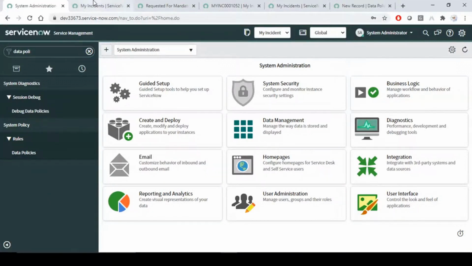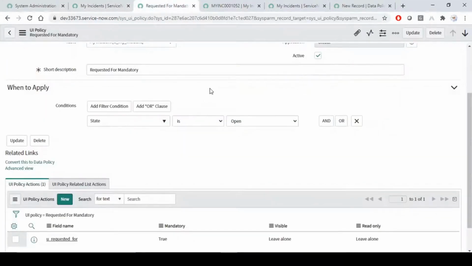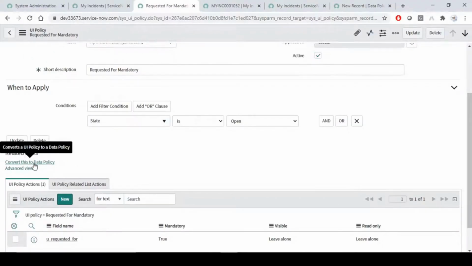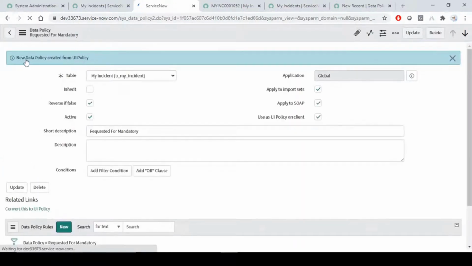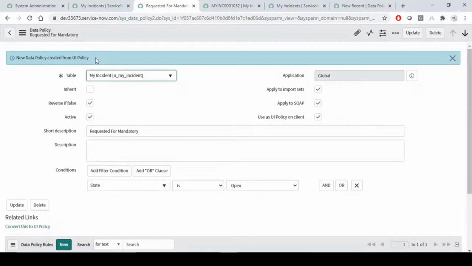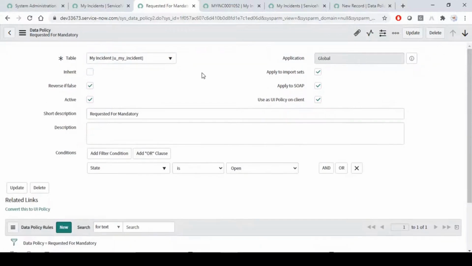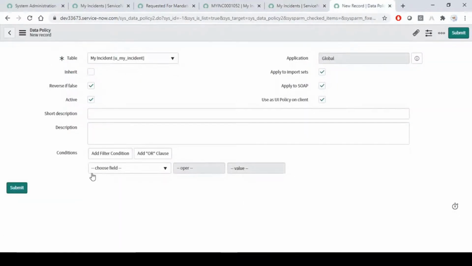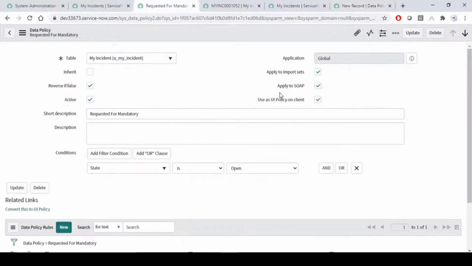You can get it over here. So if you have not written one, do it from here, but if you have already written one and want to convert it, there's no need to delete it or deactivate it, just convert this to data policy. Let me show you, zoom right here. I'm just going to click, it will create one data policy for me, correct. So now a message came: new data policy created from the UI policy, right? Isn't that good? So now let's talk about these attributes. When we directly create a data policy, the same thing will appear over here.